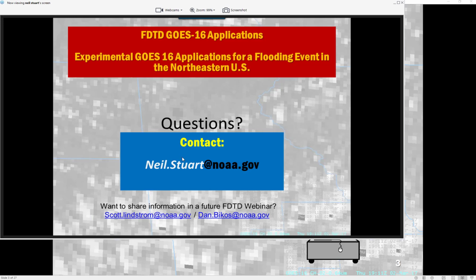Any questions or comments for Neil or Christina? I guess I'll ask one. This is Scott at SIMS. So the GOES-16 has better spatial and temporal resolution, and I'm guessing, you can tell me if I'm wrong, that the increased temporal resolution, for a flooding event, isn't going to be quite as useful as the spatial. Do you think for this case that's a correct statement? And if it's not, why not? That's a fair question.